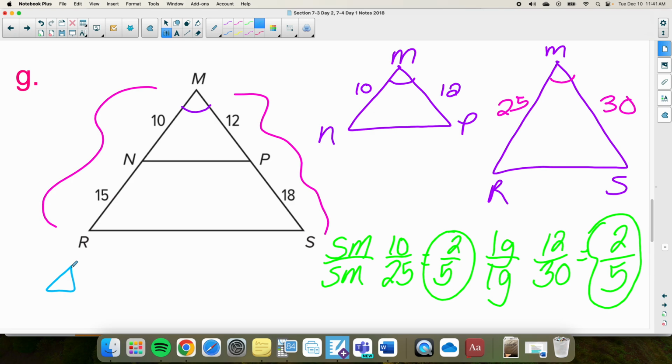When you have two sides, again, I go along the side with the smallest side and then the medium. So I'd say triangle NMP is similar to triangle. And again, I'm gonna go along the side with the smallest side and then the medium, or in this case, bigger. So this is RMS. And then you just have to say which one we use, and it's side angle side sim.